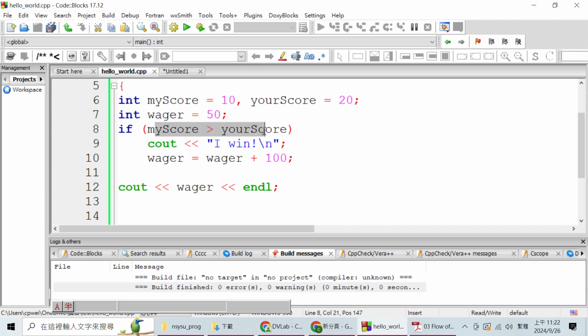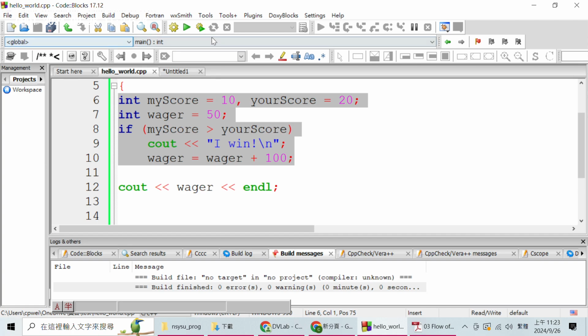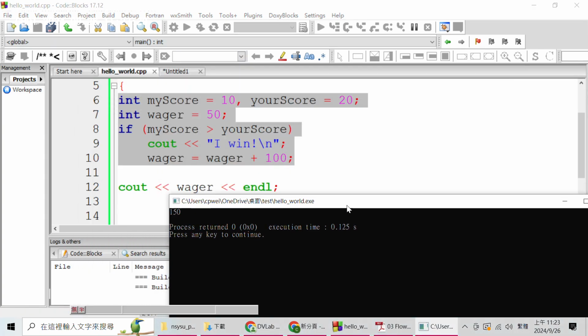So this. So you mean the program can? Oh, I think let's just see. Right? Yes. So I ask after the statements, you compute the value of wager. 50. Oh, okay. That's a zero result. It's zero. The result is 150.